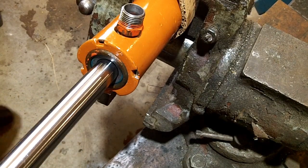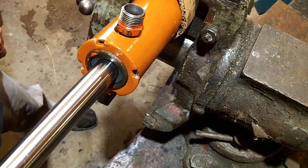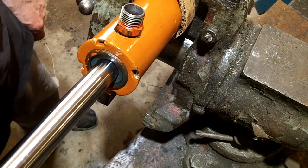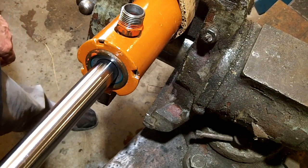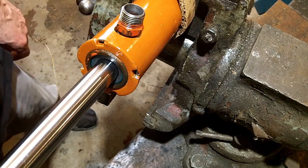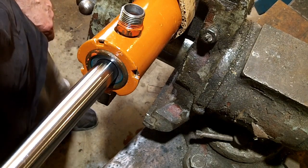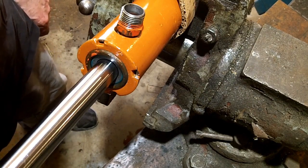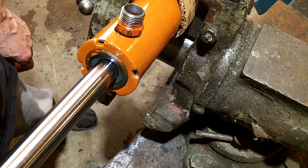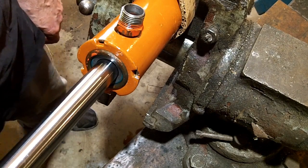This is a steering cylinder from an Allis Chalmers 160. It had a bent rod, and I took the rod to a machine shop and had them cut a new rod for it and thread the end of it. And I replaced all the seals except for the piston seal because I couldn't figure out how to do it. I put it all back together and it worked okay, but you could tell that there was fluid leaking past the piston seal inside the cylinder.